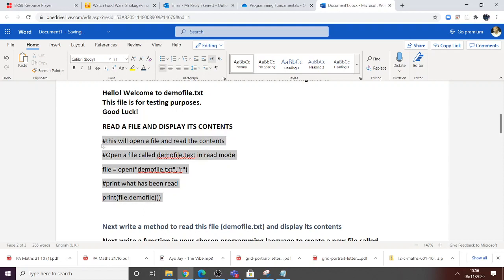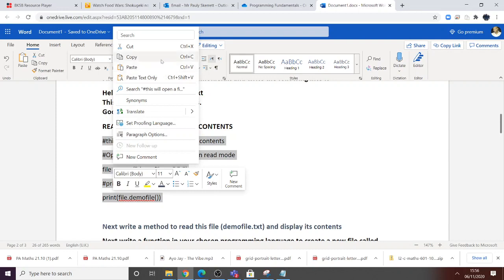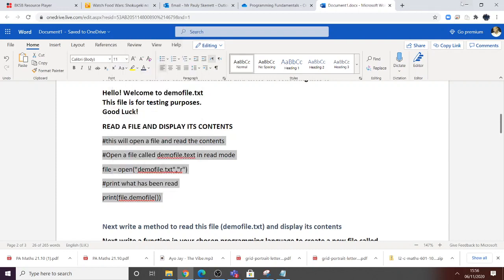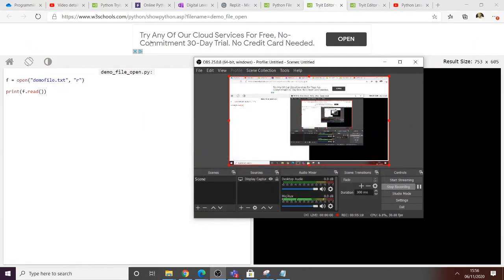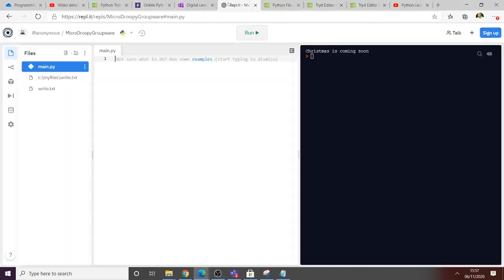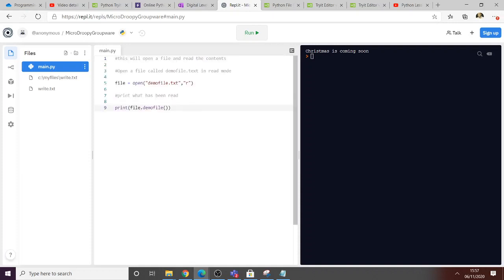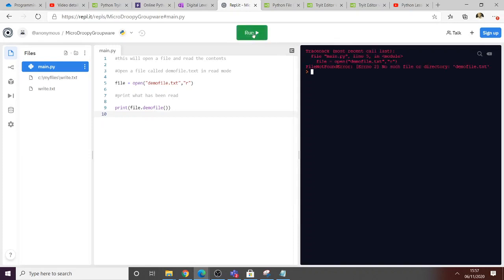I can take this and I'll put it inside my Repl, which is my Python platform, but what it's going to tell me is that it cannot recognize any files. I know that because I've done it already. Now run, syntax error. Look at what it says here.